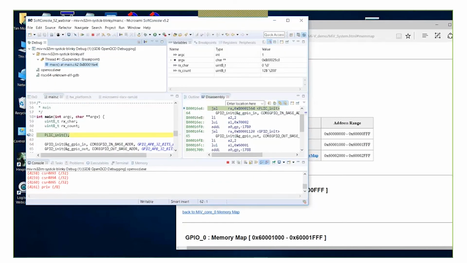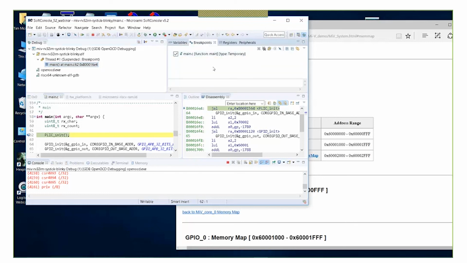The debug perspective has views where you can see variables, you can see breakpoints. By default, there's a breakpoint that gets set at the first executable line in main. So you see the code downloads and then it stops. I can see the registers for the RISC-V processor. I can open a view, I have it open here. It's the disassembly view, so you can see the assembly code. And at this point, I could single step if I wanted to, or I could hit the execute button.